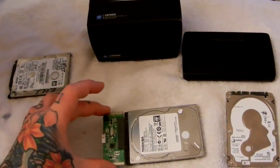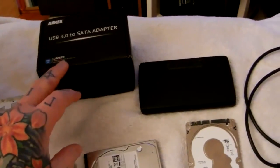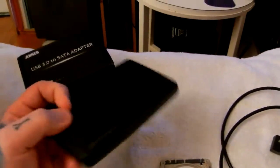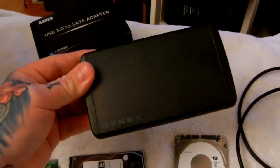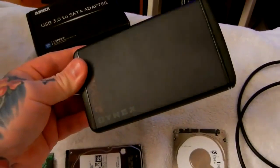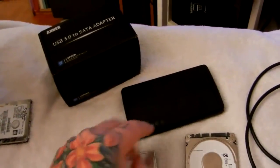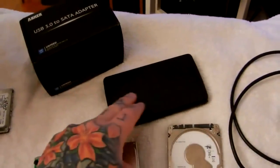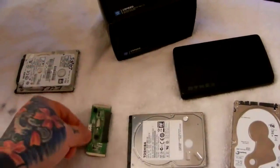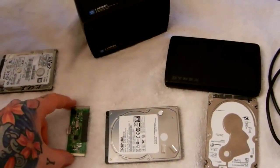This SATA bridge card connects to your hard drive — no screws, nothing. It literally snaps and unsnaps. Once you take your USB hard drive out you unsnap it. However, avoid Best Buy — you'll see these sold there for like $20, like Dynex brand — they're total junk. I've seen at least 20 of these fail. Inside is just this little card in an aluminum box. All you're paying for when you buy an external USB hard drive enclosure is a USB cable, an aluminum box, and a little SATA card — and these are junk.